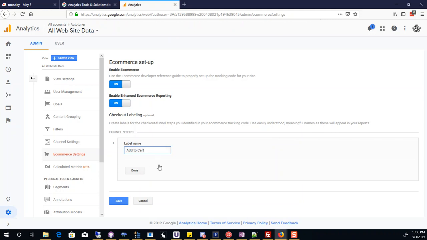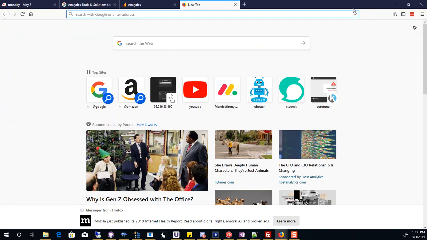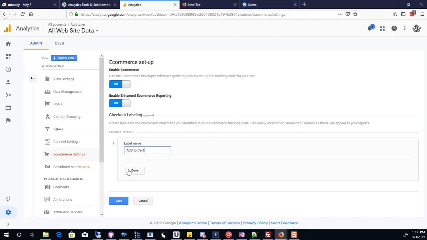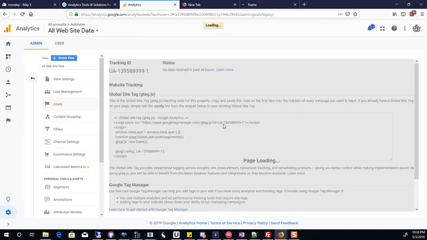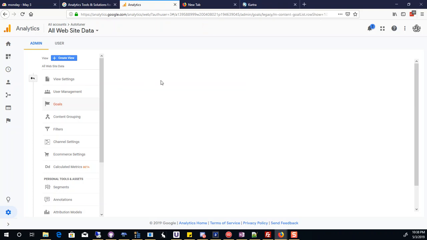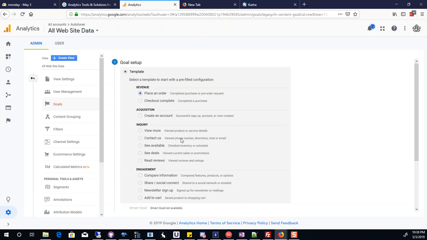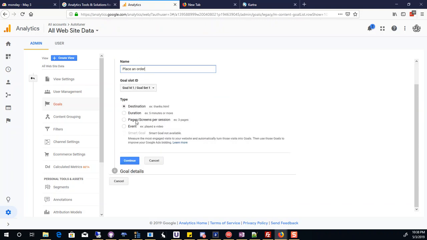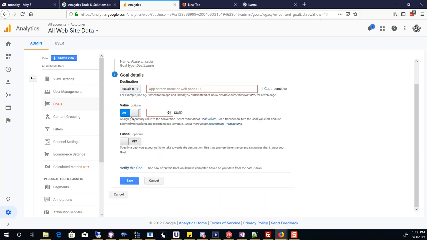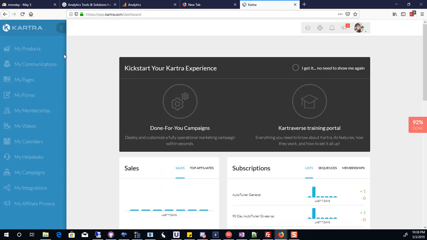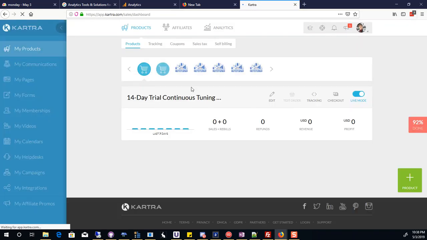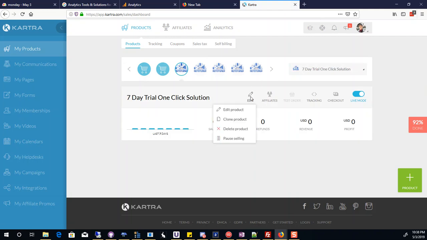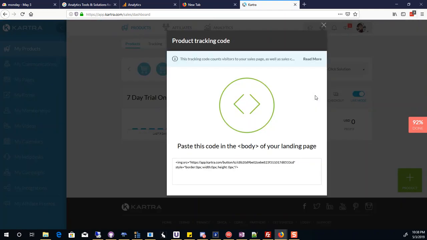And you mentioned that Kartra doesn't have any product page, so let's take a look at that. I thought I had seen it somewhere. I think there's a page where maybe we need to set certain goals for Kartra. So it'll be AutoTuner purchase, placed an order, and then what is that code going to look like? I think there's a code here, or a destination URL, or an event. I think probably destination. So if we have a destination of, hey, they went to Kartra.com, and we can put a code on there, that'd be cool. So let's go to products. Let's just pick one and edit it. Oh, here it is, tracking code.